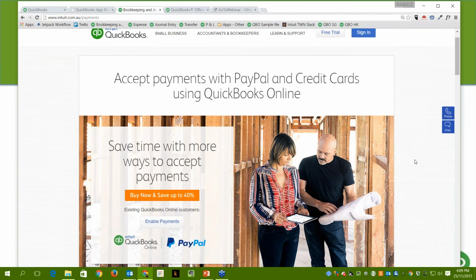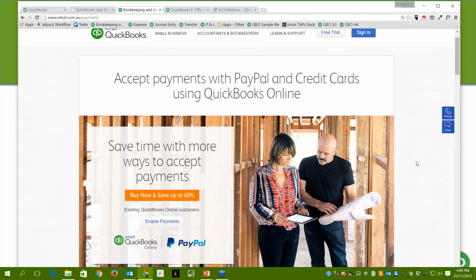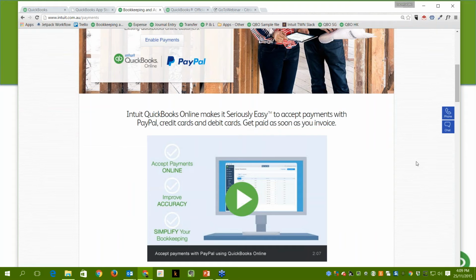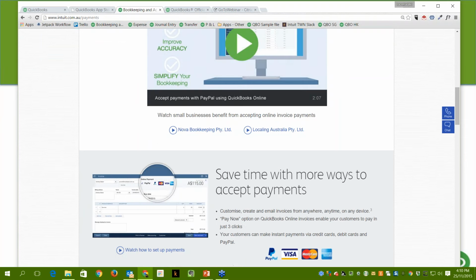That will take us to the page where I want to give you a moment so you know that this is where you can go to have a look, take your time. There's some videos on here as well. This will give you a lot more information in relation to PayPal. So there's a really good video here about accepting payments with PayPal using QuickBooks Online. I can't show it to you today because it won't pick up the voiceover with my microphone, but it's only 2 minutes, so do take the time to have a look at that.